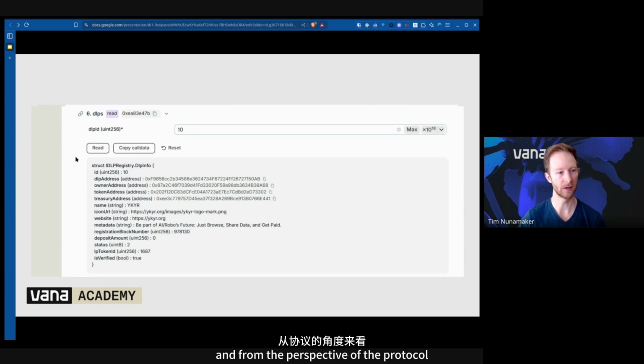And from the perspective of the protocol, a DLP, in addition to having a name and some metadata like a website, also has an address for the primary smart contract for that data liquidity pool. And it also has a token, which we'll come back to. Just remember that the token in the DLP is one of its most important properties.